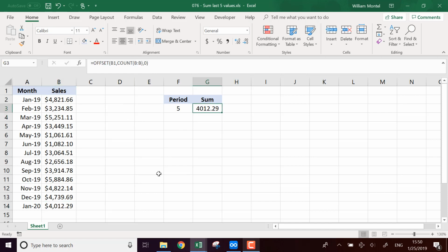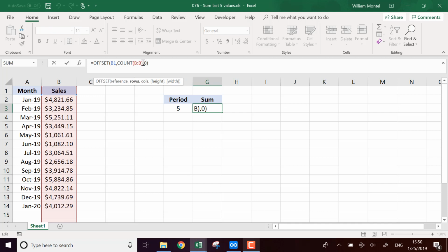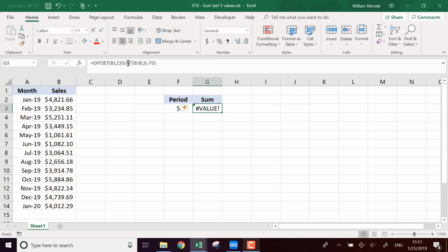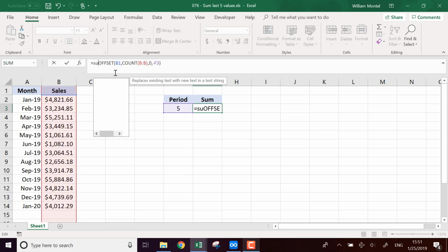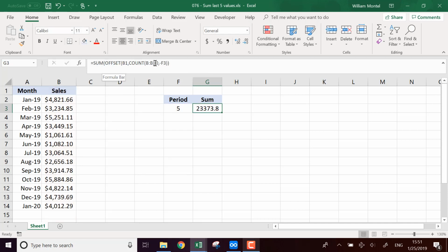I want to offset by this number of rows, 0 columns, and it gives me this value. So this right here is a reference to this cell, and what I want to return now is not a range that has only one cell. I want 5 cells maybe. So the height is going to be minus this value, and this is actually a range, so I need to make an operation on it. Here I'm going to make a sum of this range.